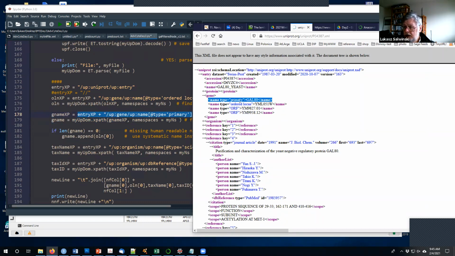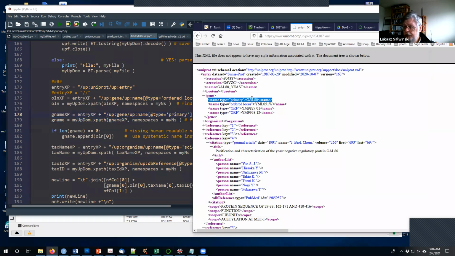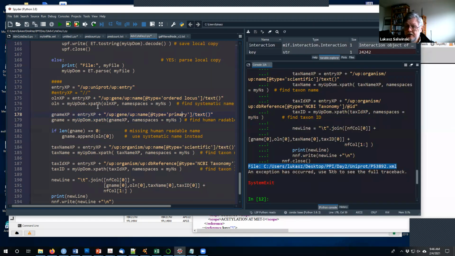But I don't want the entire element, I want just the text sitting inside. So I'm adding slash text, and this will return the actual content between the opening and closing tags. This presumably is going to return the standard name of the gene. So this is our XPath here.